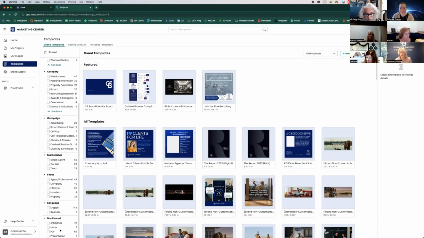So if you're looking for something specifically that's just as a social media graphic, you could filter by just JPEGs or PNGs, stuff like that. So click through these to get to exactly what you want, or scroll through them all and just see what's there.